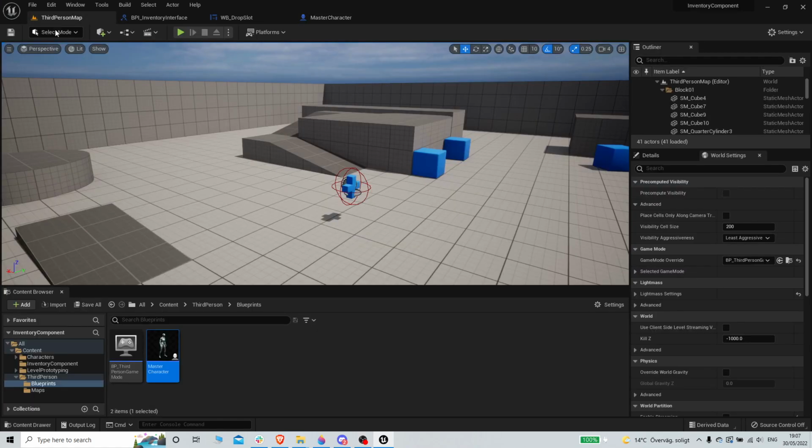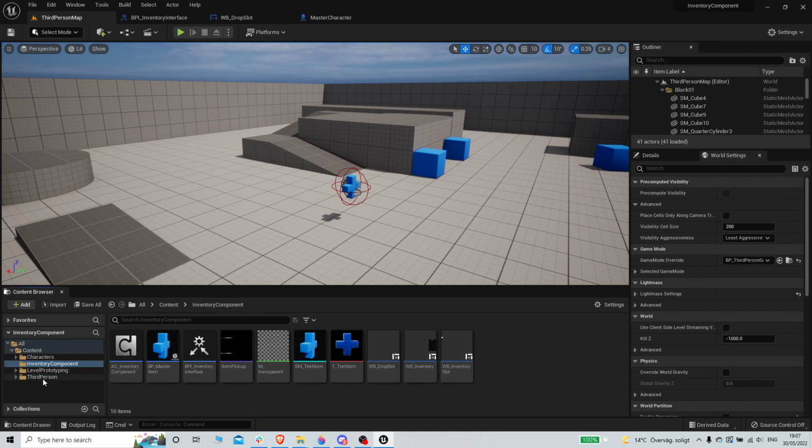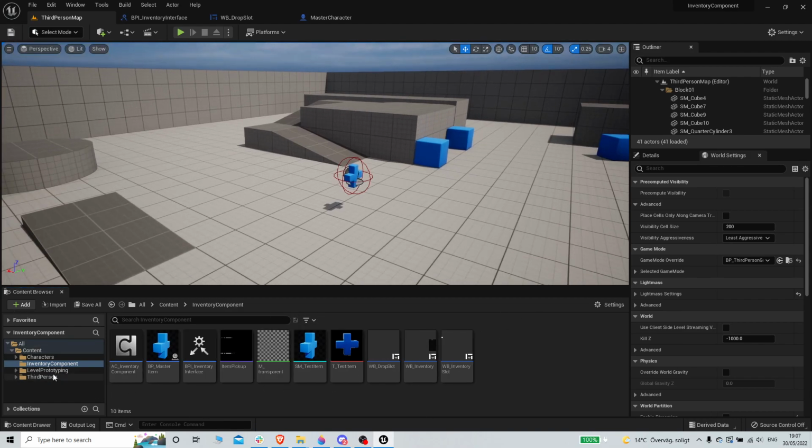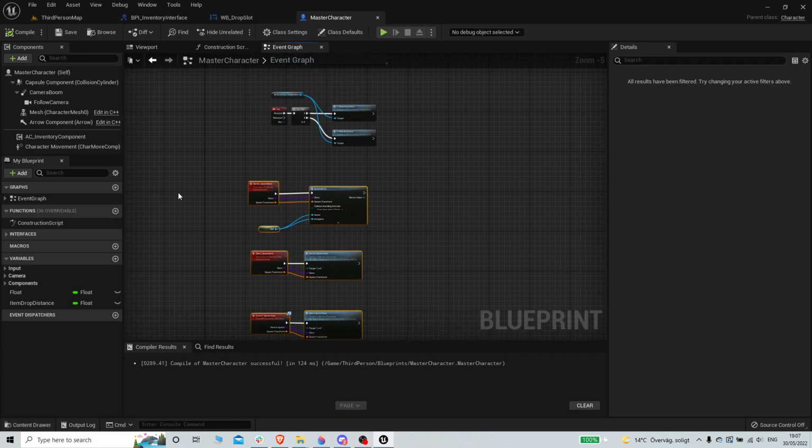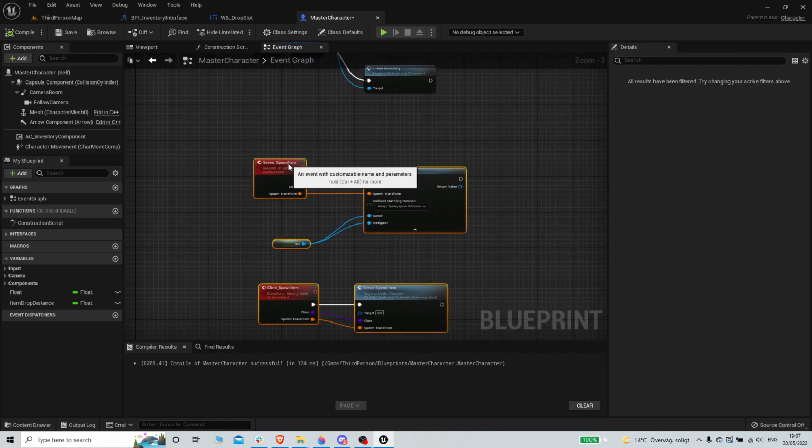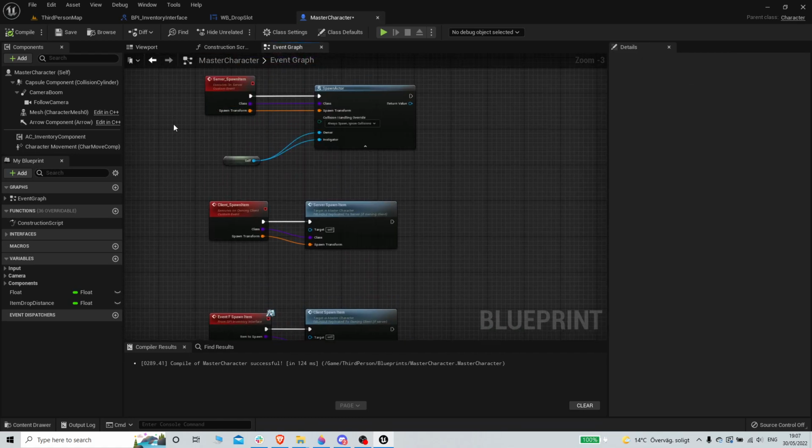I think I'm gonna try to... I think I can actually make a manager component that handles the replication that comes with it, that just gets created from the component, maybe, so that we don't actually have to have anything in our character at all. But for now, I just put it in our character.